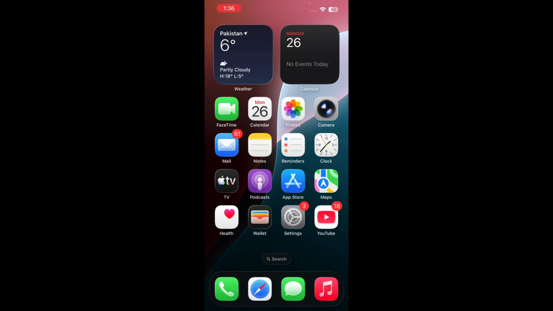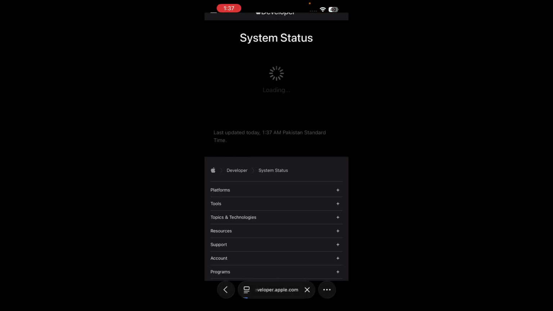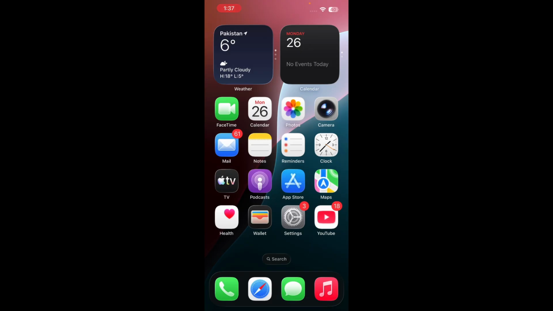If sign out is blocked or skipped, and it keeps saying you can't sign in and there is a password issue again and again, then follow step three: reset your Apple ID password. Go to the Apple ID password page and change the password of your ID. Go to Safari and try to sign in to your Apple ID there. After signing in to the Apple ID, reset the password.